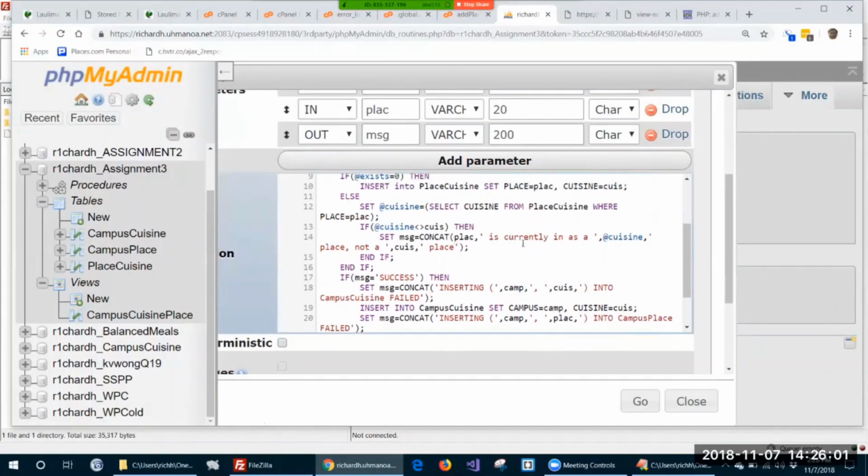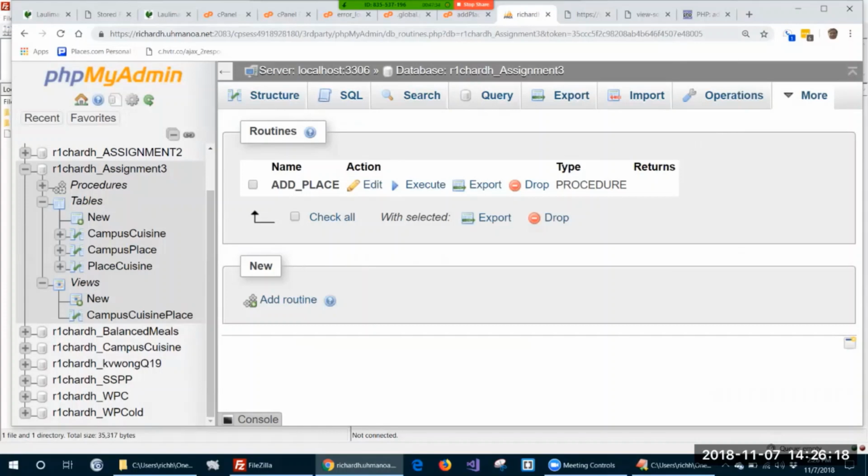Now, how could we test that? I guess we could test that by inserting it into a table. Okay. Anyway, all right. So that answers the question that Christian asked, about how to write a PHP program. So all right. So I did show you how to write a PHP program for assignment 3.